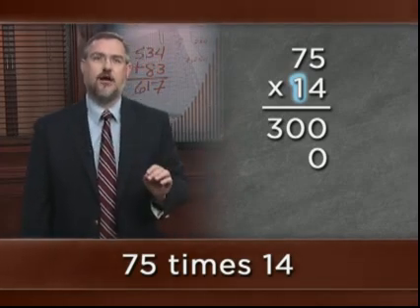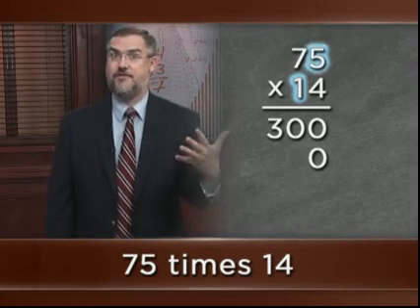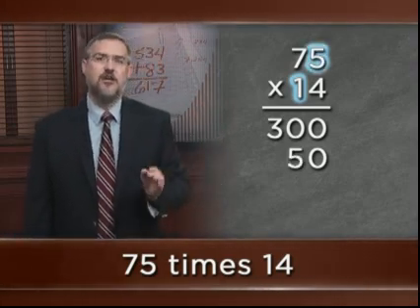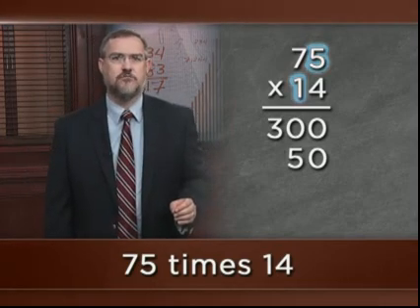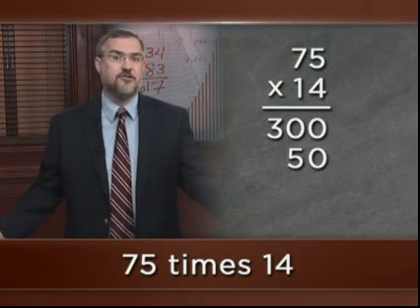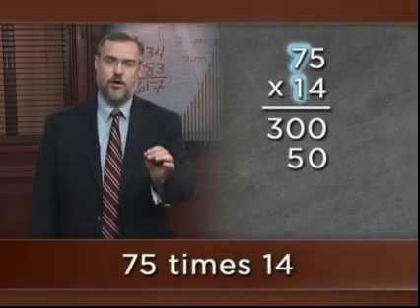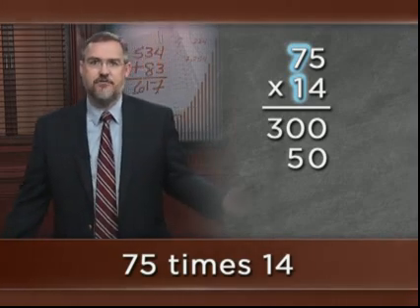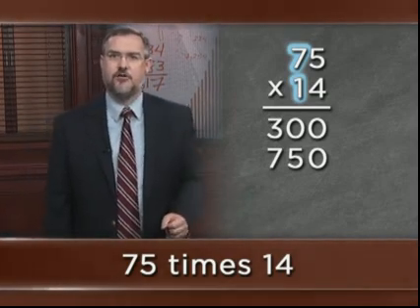So that's going to mean I want to take the 1 and multiply it with 5. 5 times 1 is just 5. And so I'm going to write a 5 just to the left of that 0 that I just wrote in the answer location. There's no carrying here because 5 is less than 10. It's only 1 digit long. Next, I'm going to compute 7 times 1. I'm taking my 1 from 14 and multiplying it with the next digit up. And 7 times 1 is 7. And I just write that to the left of the 5 that I just wrote in the answer location.